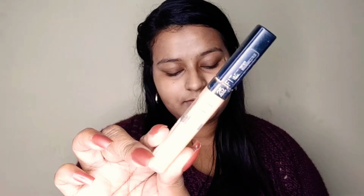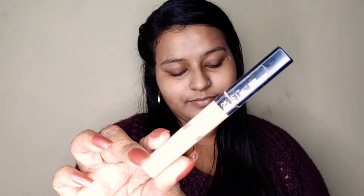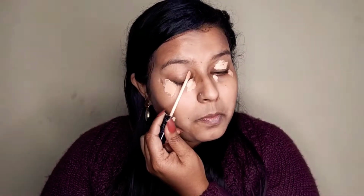I'm done with the primer and now I will be concealing and lifting my under eye area. For the same, I'm using the Maybelline Fit Me Concealer in the shade Medium. Whenever you want to highlight your under eye area, always go with a 1 shade or 2 shade lighter than your actual skin tone. But if you have pigmentation under your eye area, first go definitely with the color corrector and then with the concealer.